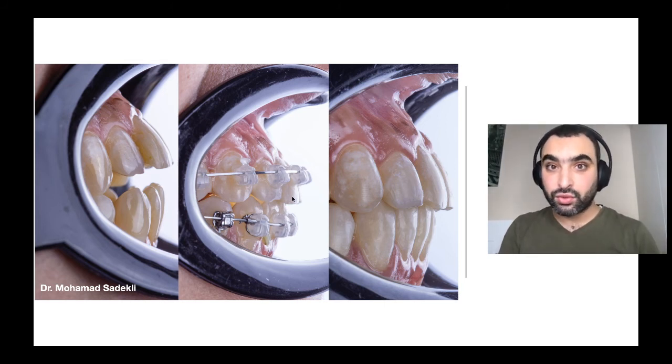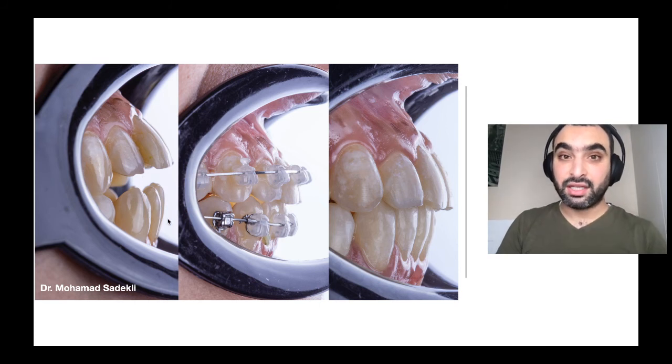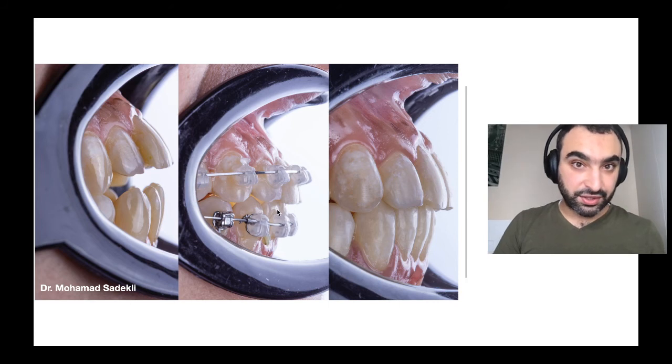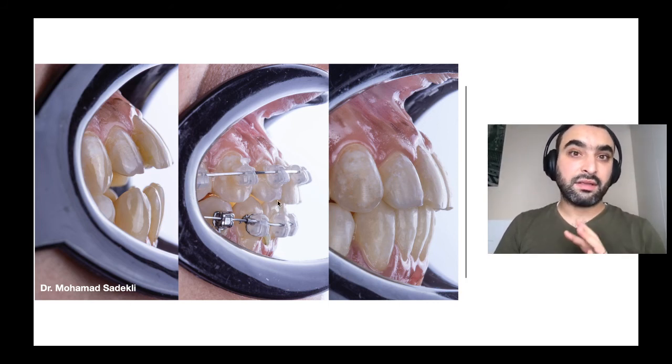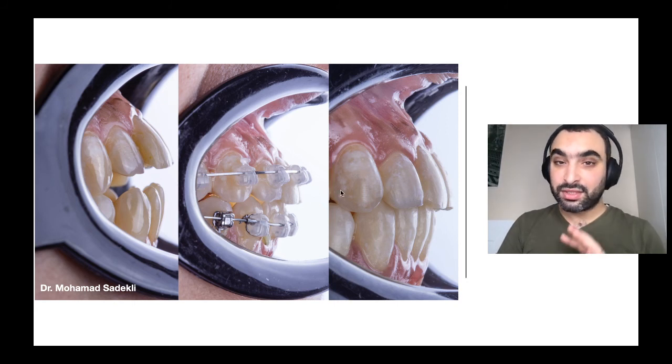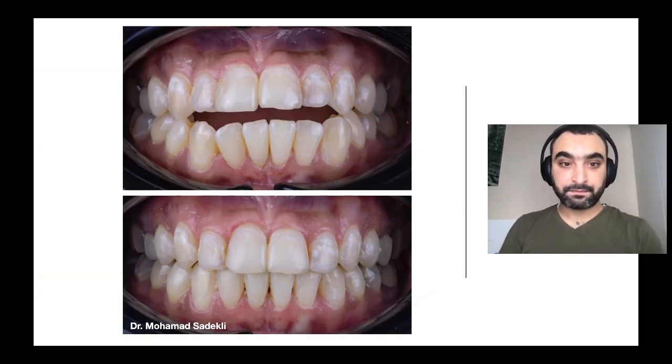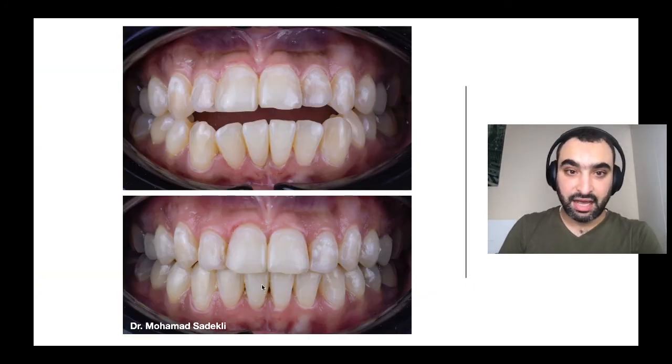So I really needed a little bit of extrusion for the upper teeth to have a good smile line, and this is the reason why I chose extrusion on the anterior teeth, not intrusion of the posterior teeth, because I really needed to make a good smile for the patient. See the progress? I think it's nice. And here we'll see before and after how the midline was fixed, and how the shape of the lower teeth, the upper teeth and the lateral was a little bit modified.